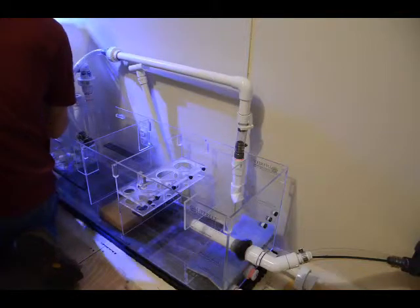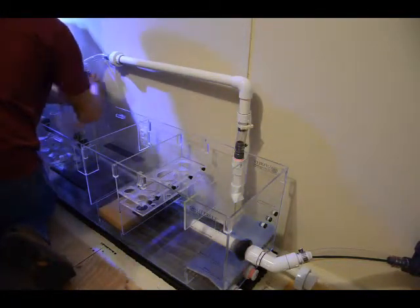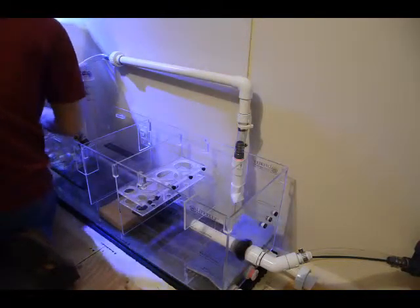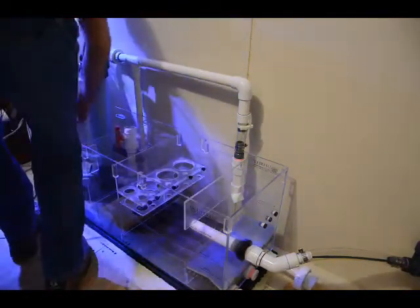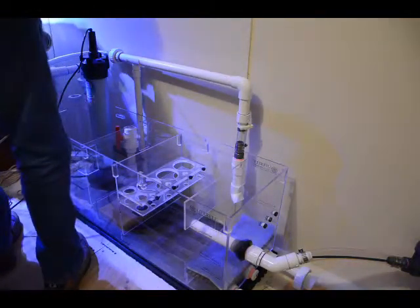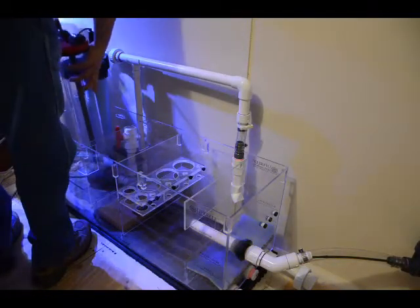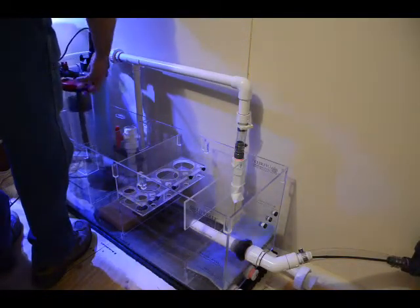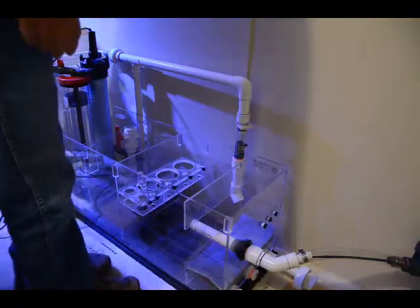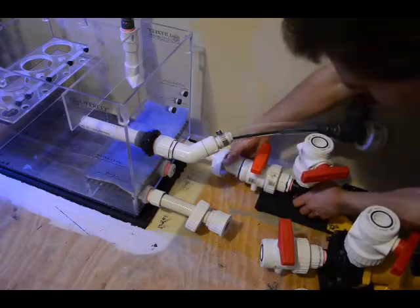Now I'll tighten up the unions on the drains, which are 1 1/4 inch unions, and there I've put the UV in and the bio-pellet reactor. Now I'll go hook up the skimmer pump.